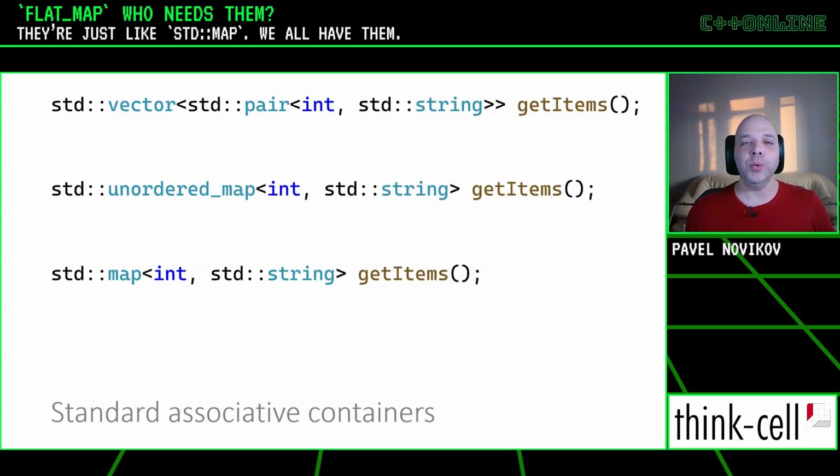So I would ask you to tell me what guarantees vector has if we consider the first element of the pair a key. What we want to talk about is guarantees about keys and elements.